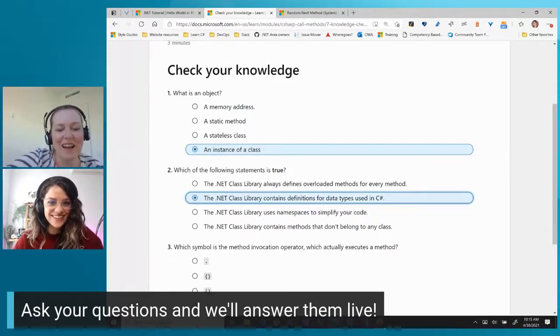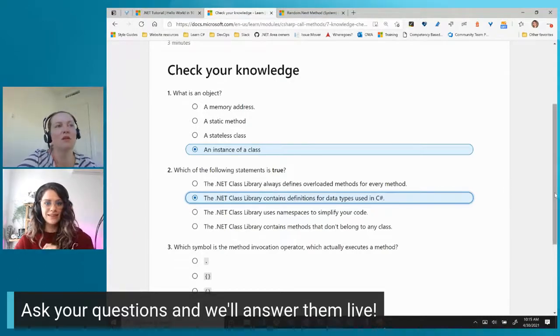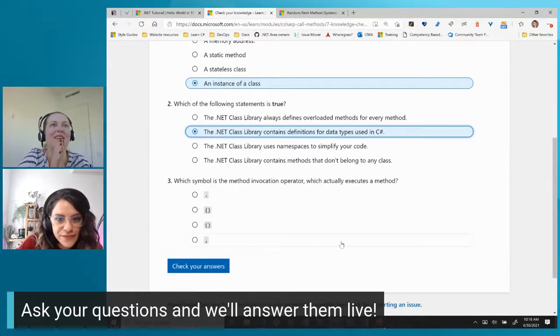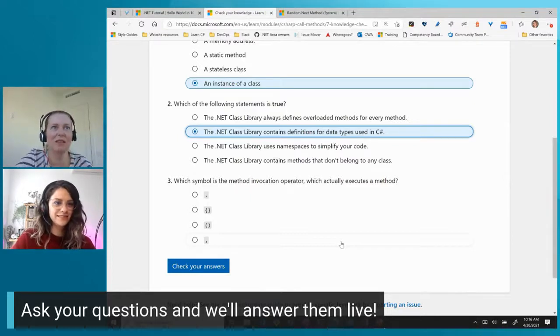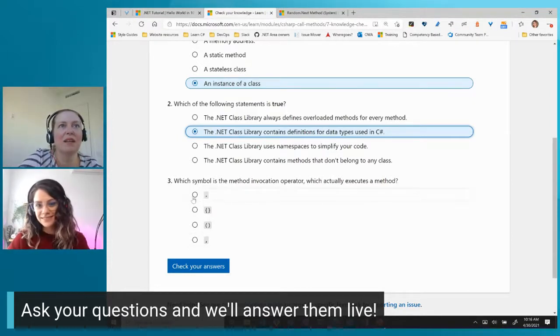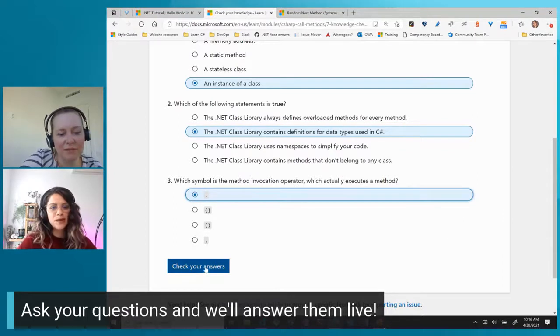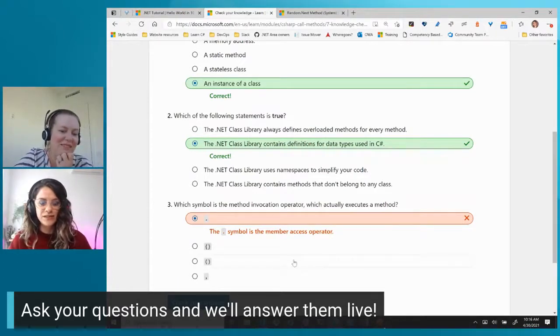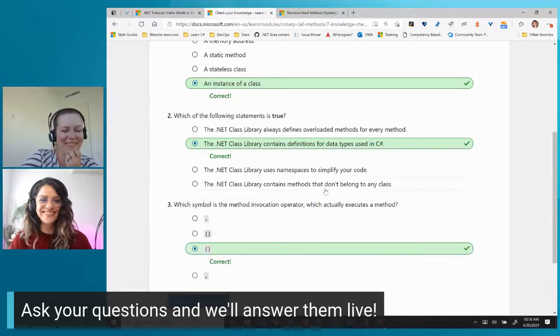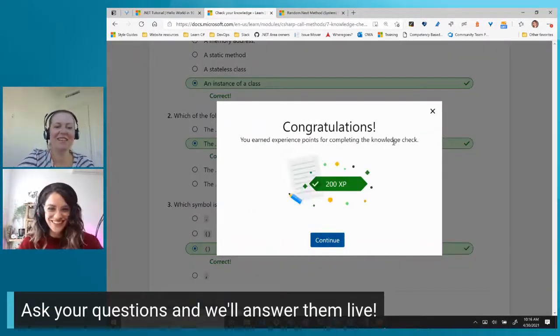And which symbol is used to call a method? So when you execute a method, which symbol do you use to invoke a method? Like when you need to call, how do you pass the parameters and stuff like that? Like what symbol do you use? So let's see what it tells us. Or brackets. Oh, does show that you got them wrong. Okay. So then maybe C is what I wanted to say. Yay! There we go. We did it.